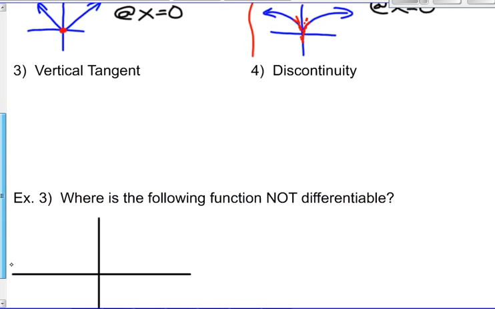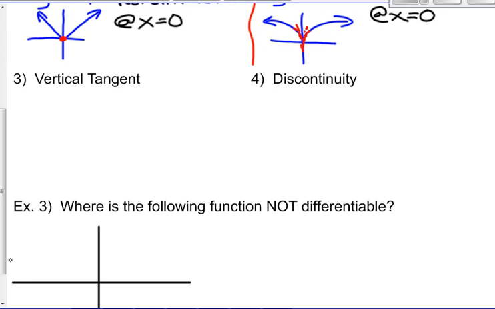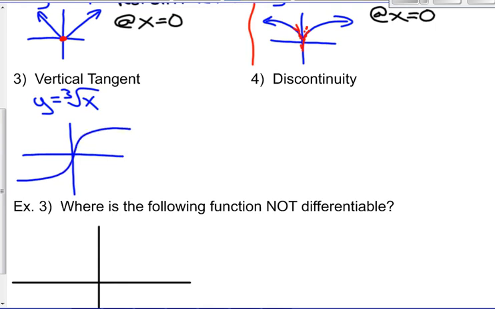Vertical tangent. So we might see a curve that looks like this. Cube root of x. We saw that last semester. It looks something like this. Right here at x equals 0, this curve goes momentarily vertical. And there is no number that represents the slope of a vertical line. Its slope is undefined because it has infinite rise and it has no run at all. So it causes you to divide by 0. Whenever you see one of these vertical tangents, once again, not differentiable at those points.